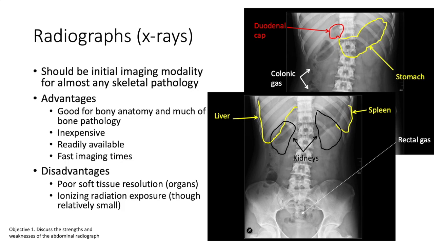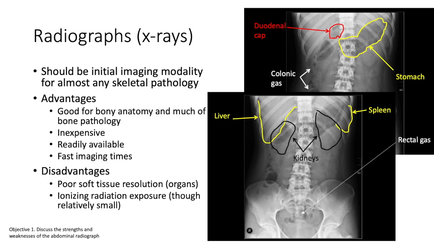Like this one, for example, it says, discuss the strengths and weaknesses of the abdominal radiograph. He didn't have it in his slide, but I went ahead and added what he said to this slide. And this is actually one of our slides from year 2, because he goes back over a little bit of this. But it's really good to be able to answer his questions, to answer those objectives when you're going back through it and reviewing.